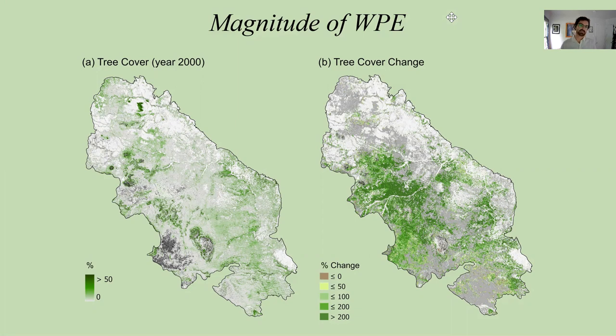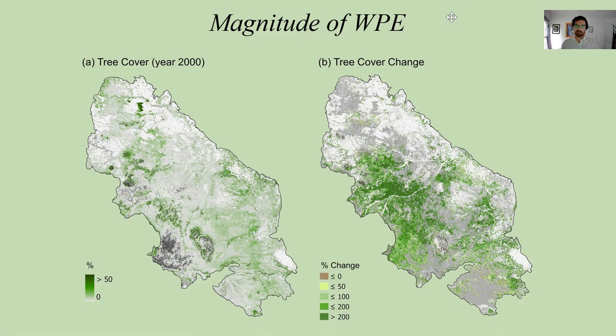It's useful to look at baseline tree cover for the year 2000 to see what we're changing from. And what we can see is median tree cover is low. It's about 1.6%, so it's almost not detectable practically in many of the grassland pixels. However, we see that large portions of the grasslands are increasing in tree cover significantly. So over that 20 years, there's a trend.